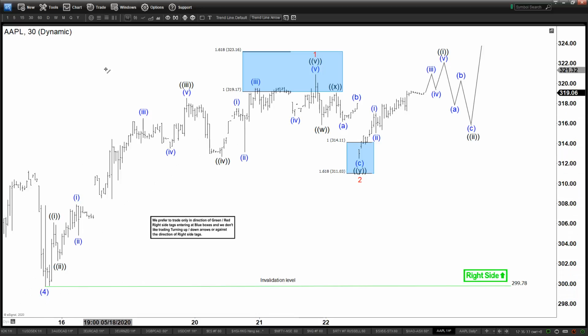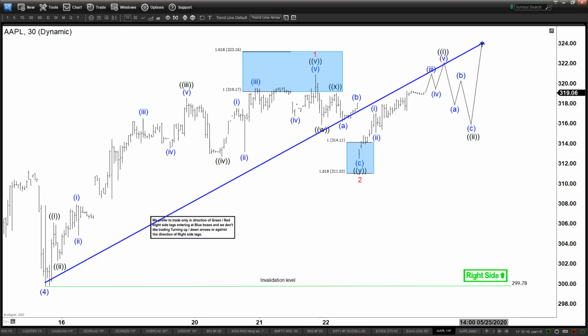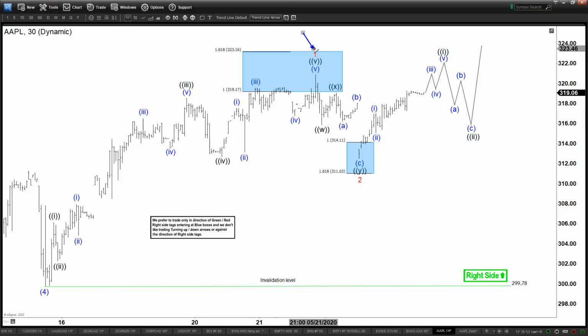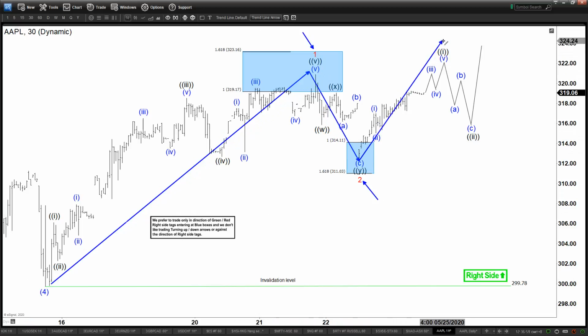Now of course the short-term chart does not show you everything, but you know that this is some sort of an impulsive move from the lows, and this is the wave 4. Now that also means we are currently within the wave 5, and wave 5, as you know, should subdivide into 5 waves, and you have 1 of 5 here, you have 2 of 5 here, and now looking for possibility that we can already resume higher in 3 of 5.